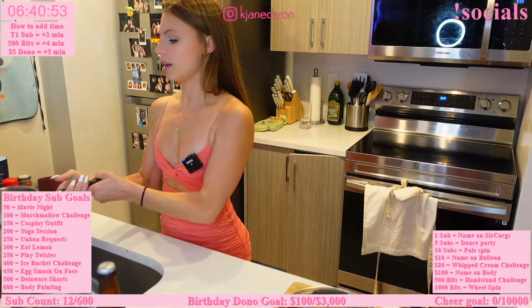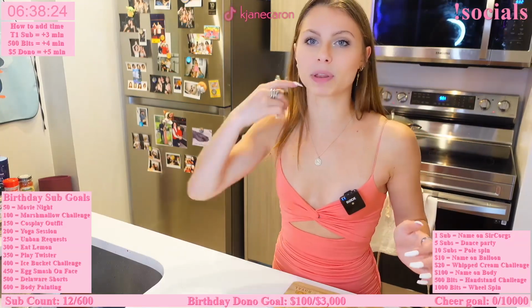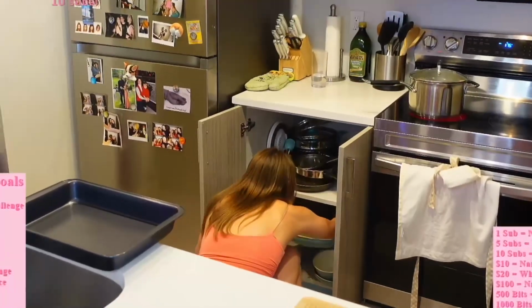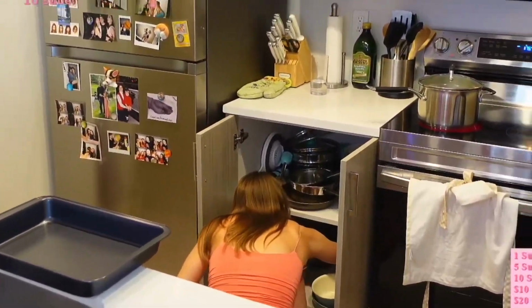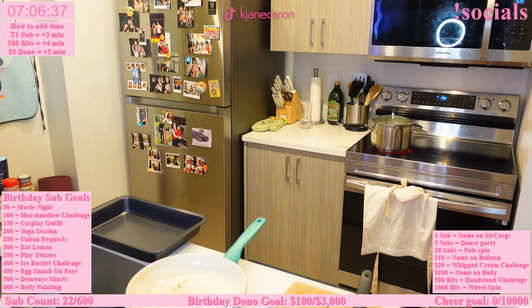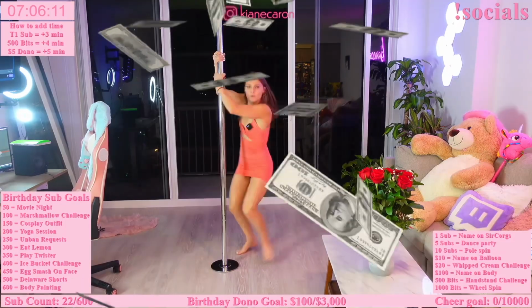Woo! All right, no salt in the water. Steak, let's see, what do we want to put the steak on? 375. Oh! Hold up, look at how easy this is now in my new apartment. Seamless transfer over here. I'm also gonna open this.